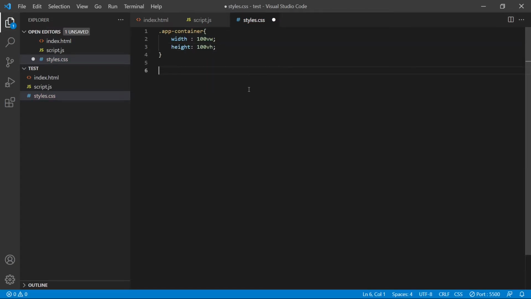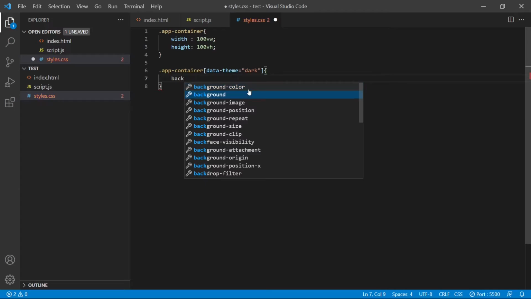So now we need to conditionally set the background of the application based on the attribute. So in CSS, if you want to access attributes, you can simply do that by adding square brackets first, and inside these square brackets you can just pass in the name of the attributes. So in our case it's going to be theme, and in case of dark theme we'll need the background to be black.